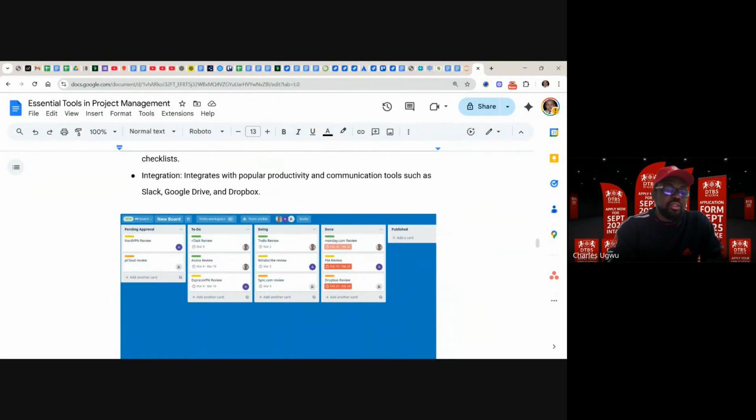Yeah, this is how a typical Trello board looks. You see board is called board. All these things are board. All these small items within the board are called card. I know so many of us must have used it. It is a product of Atlassian. If you know Jira, the people that own Jira own this as well.